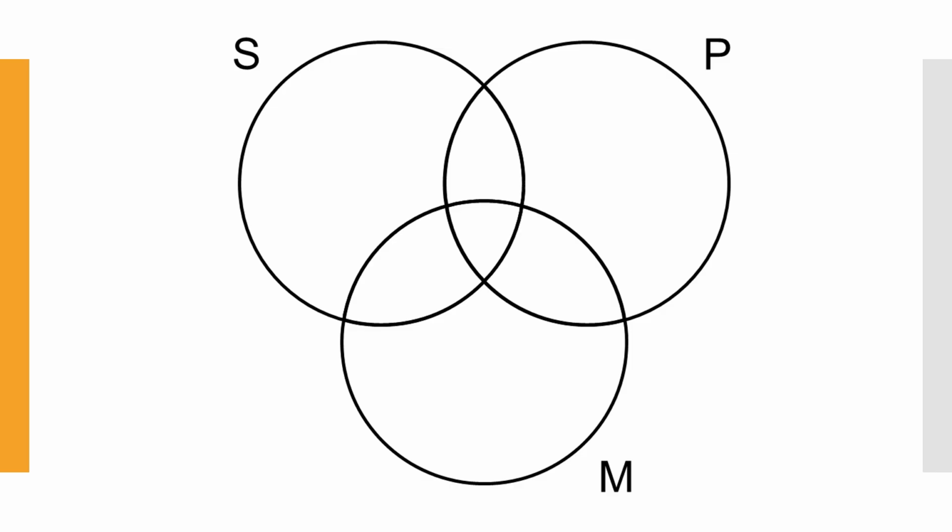Now, notice when we start talking about categorical syllogisms, it turns out that we're going to have three different terms, which means we need three different circles to represent each and every possible term in the argument. And of course, what we want to do is simply overlap all of them. So my three different terms are essentially my minor term, my major term, and the middle term. We've talked about those in an earlier video, but notice each one needs its own Venn circle. And what we want to do is simply overlap all three of them so that every possible relationship that could exist between the minor term, the major term, and the middle term is now shown by the overlapping circles.